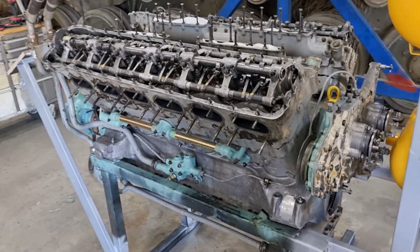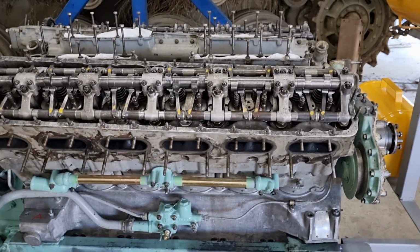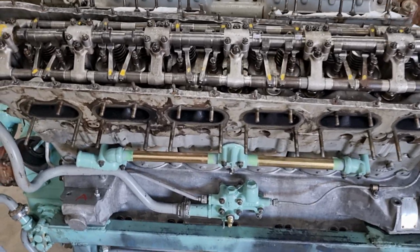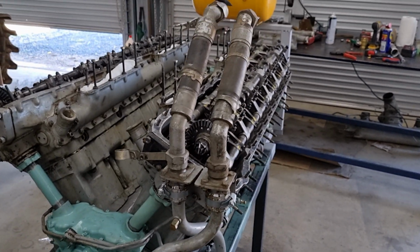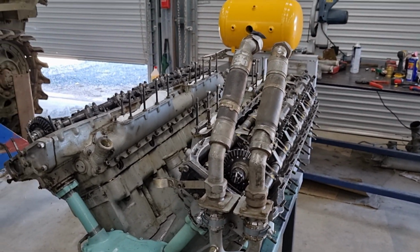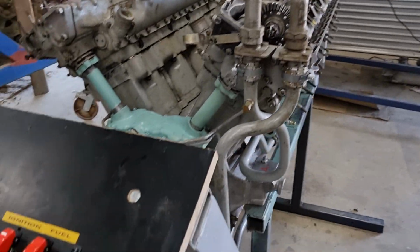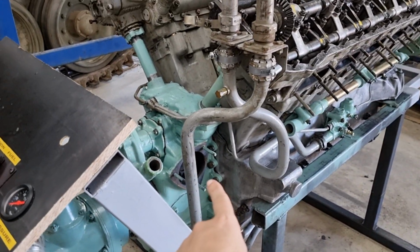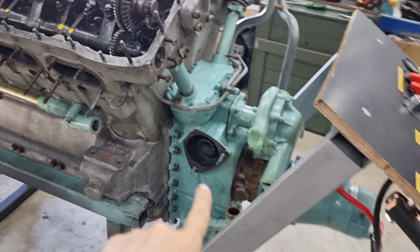We have paint, and once we've timed it and put all the covers on, we will start painting it. But yeah, the next real big step is doing the timing for it. Put the magnetos on. So there's a magneto hole there, and a magneto hole over there.